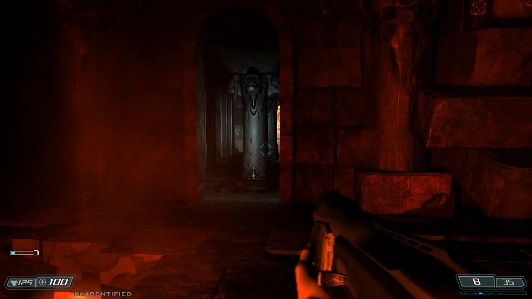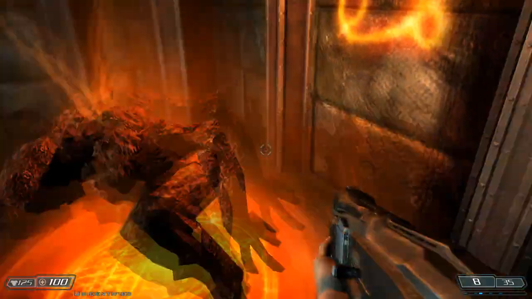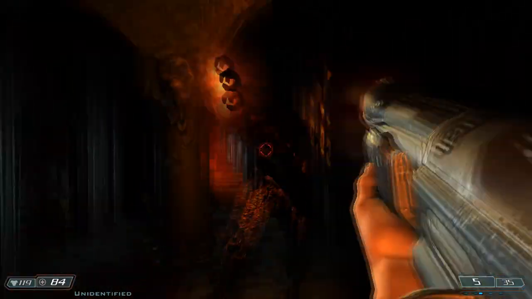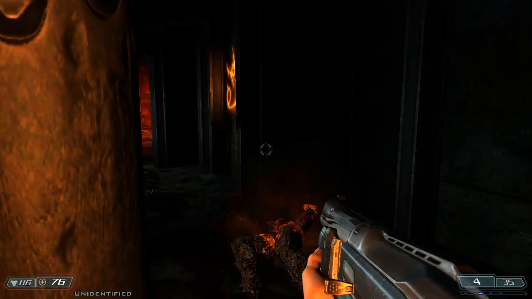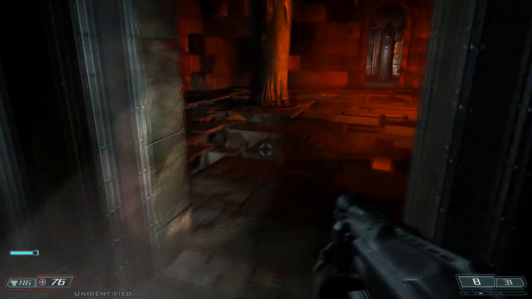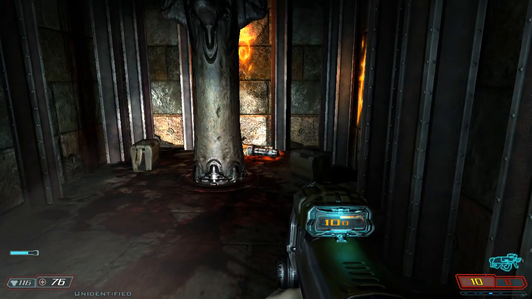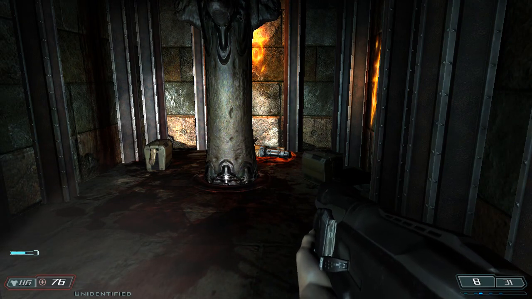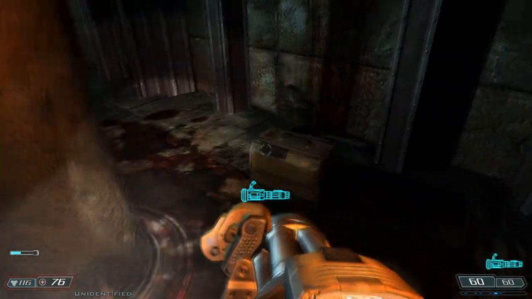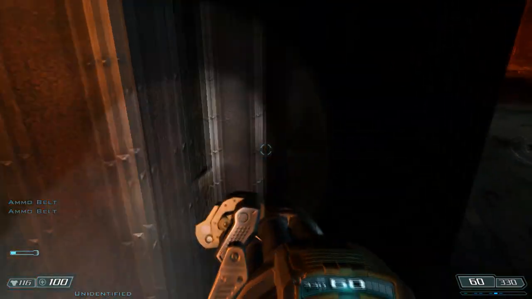So two options, two rooms. Let's start off with the room to the right. Just a couple of imps in that room. We do have some health over here. 10 ammo, what else? Okay, let's keep using the shotgun for now. Oh, we do have the chain gun now as well. Chain gun ammo. Some health over here. Let's grab that.